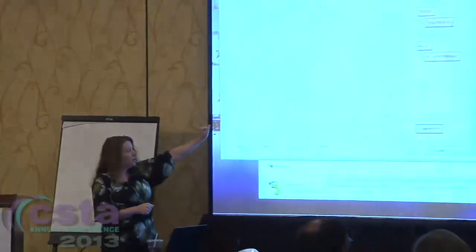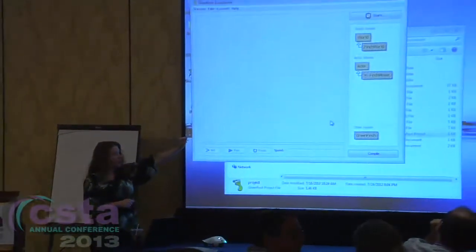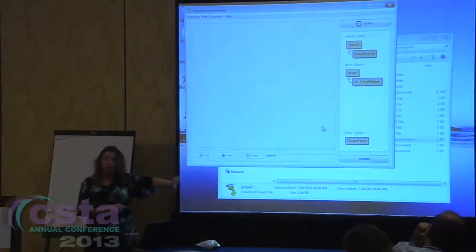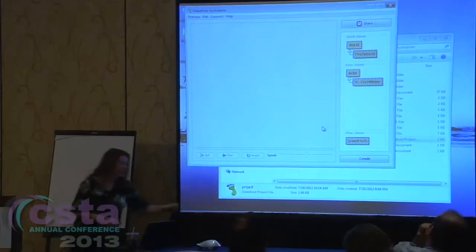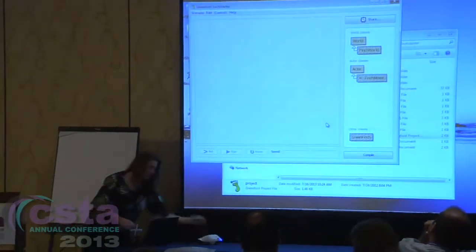There is also a Finch starter class that you get, just like you would get a starter for the other one. The nice part about the Greenfoot team, as well as they've worked with Tom for the Finch, is that you do get these starter classes, so you can just start from scratch. Here's my Finch, here's the code, and you can start a program from scratch with this. Okay? So I am going to actually move on to the Kinect because I really want to show you how to move the Kinect and the Finch together. So we will come back to the Finch.